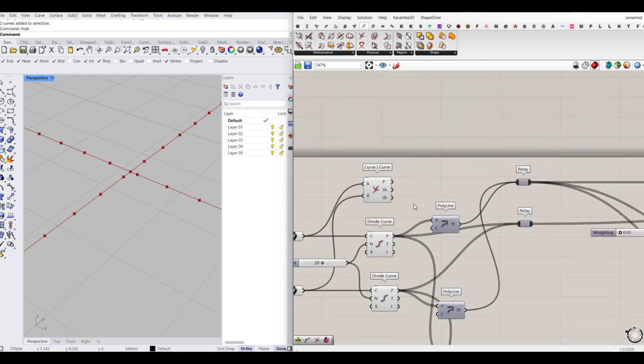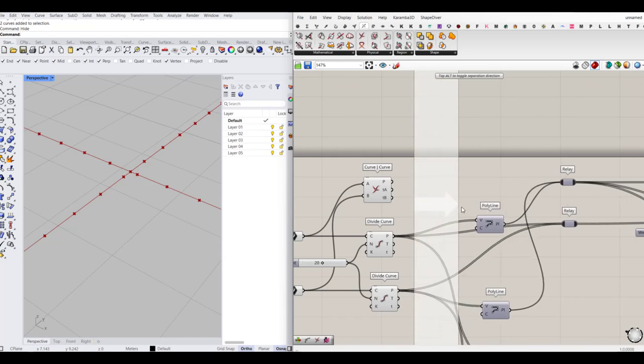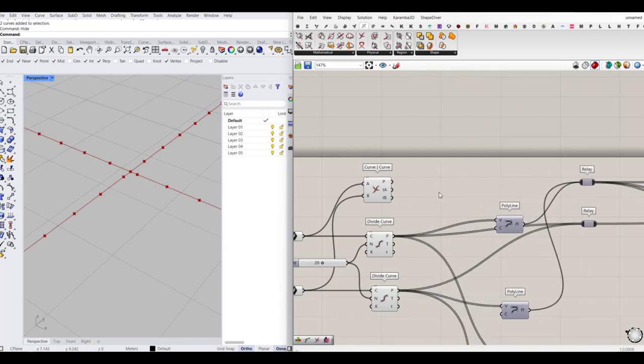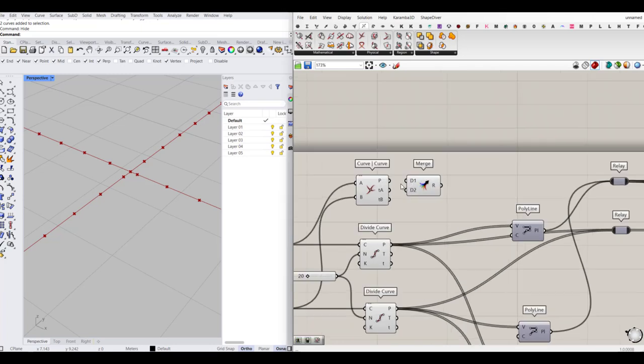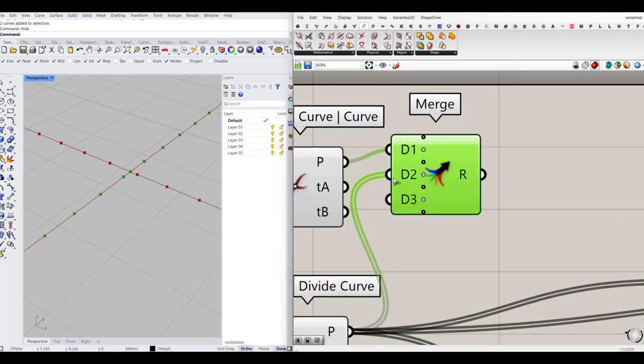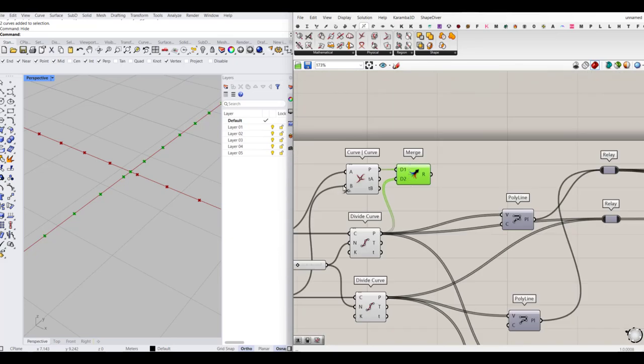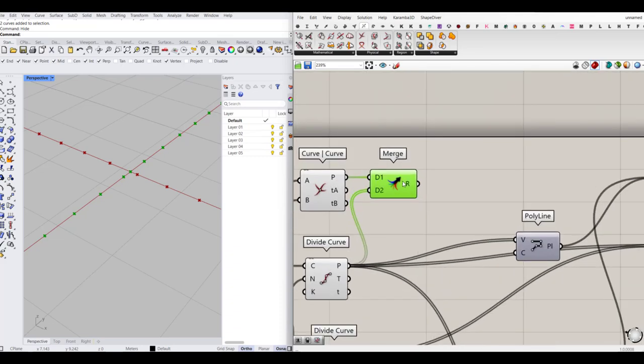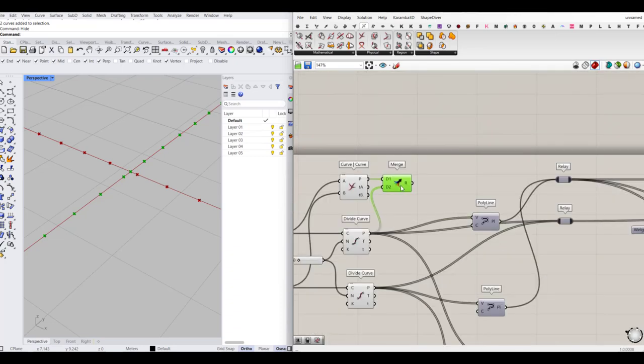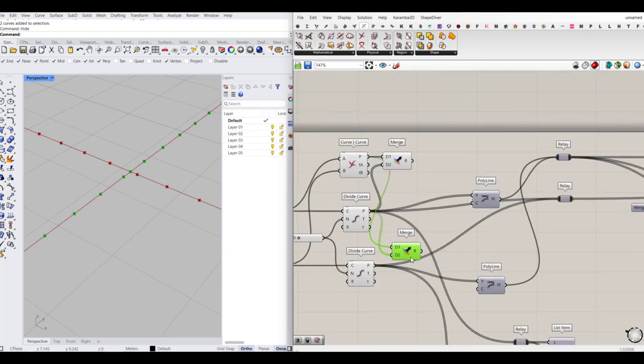So let's make some space here with keeping Alt, and then I will use merge, and this will be one point and this will be the other. And then we need to also repeat the same process for the second one. So copying it here, the first point is this one and this is the set of points.